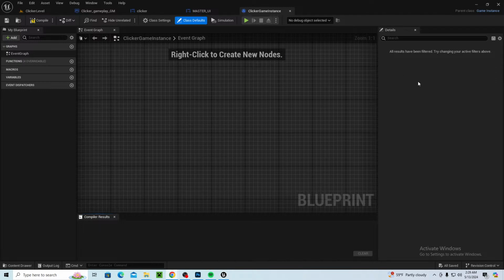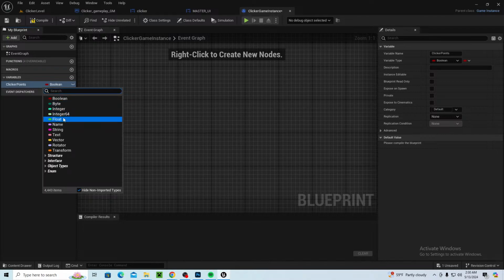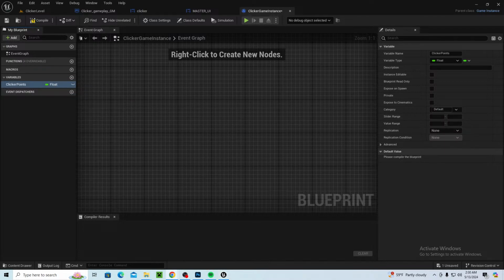Let's create clicker points. He added a new variable, clicker points, and made it a float.